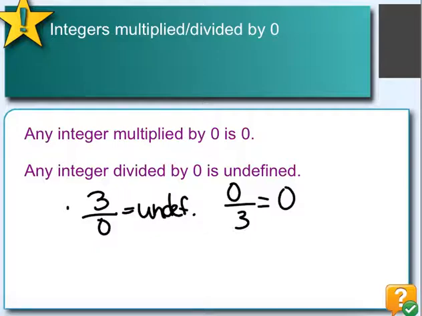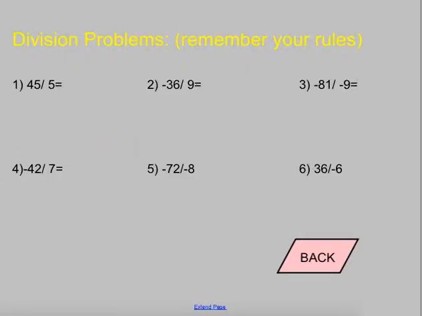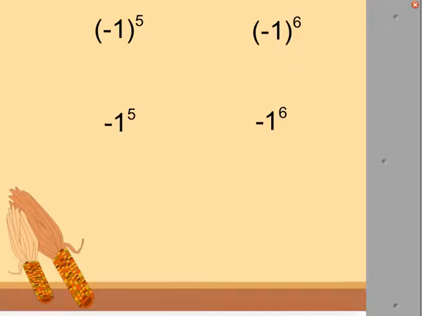We would say it is okay to take a 0 and divide it by a number, but it is a big no-no to take a number and divide by 0. Okay, so it's okay to take 0, divide by a number, but it's not okay to divide by 0. Okay, so here are some other practice problems to try on your own.